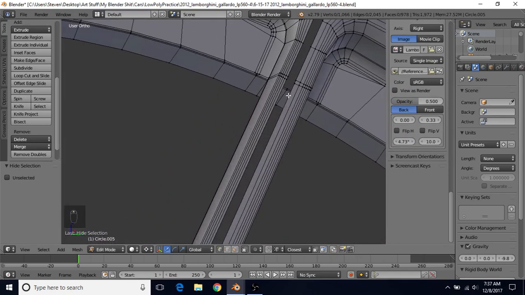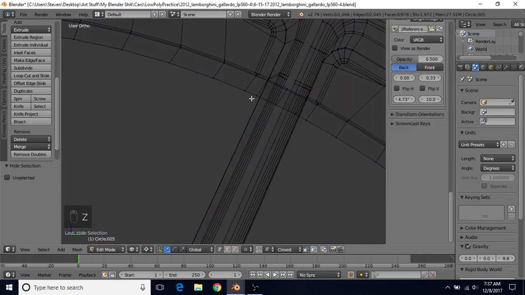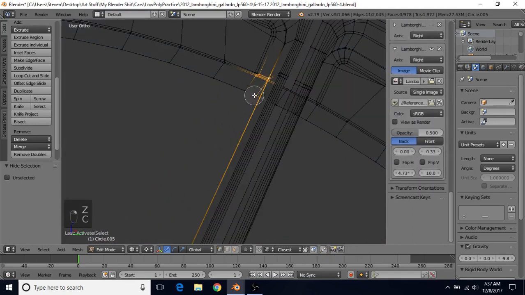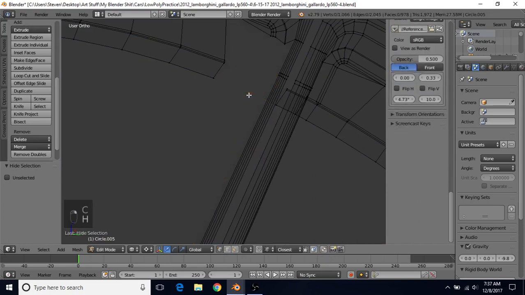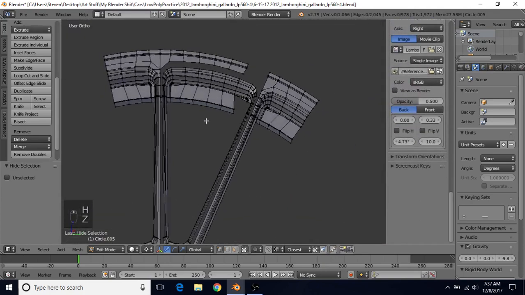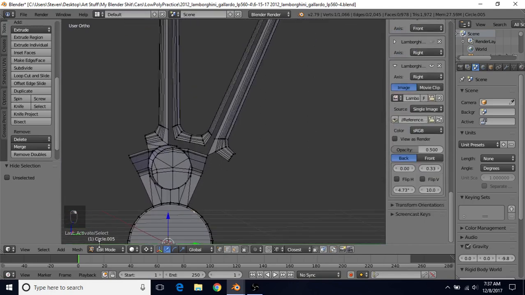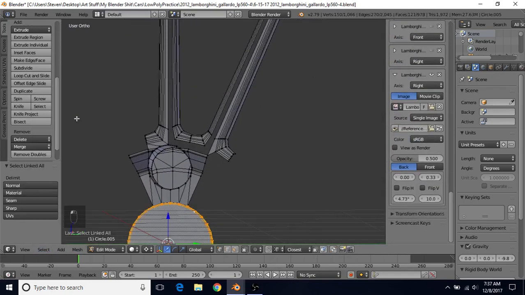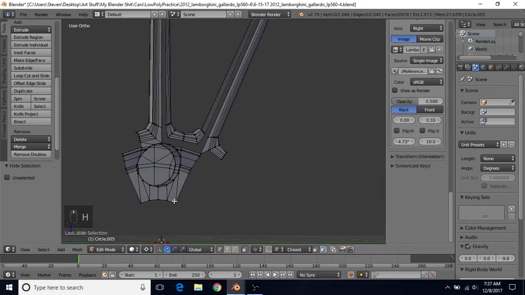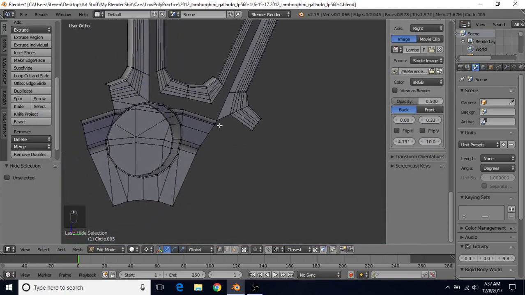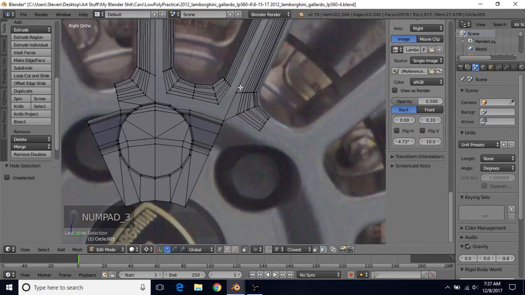Since we have this center thing here, we need to hide some of these vertices. So we're going to select some of these, H to hide those. We can hide this centerpiece, do select linked, H to hide that. We want to keep this diagonal, but we don't want to keep anything that's connected to it.